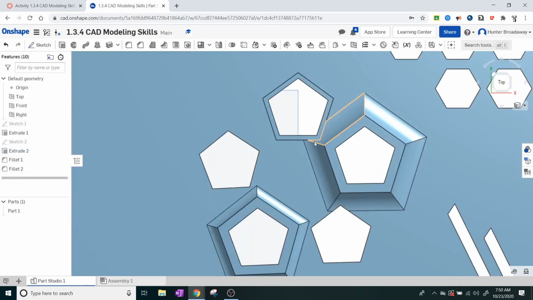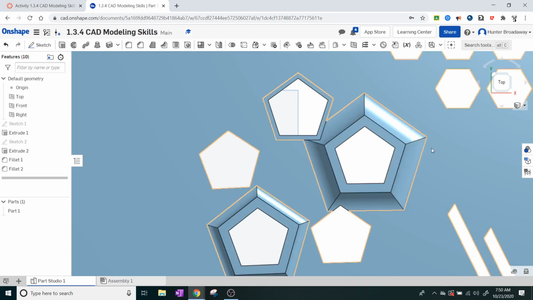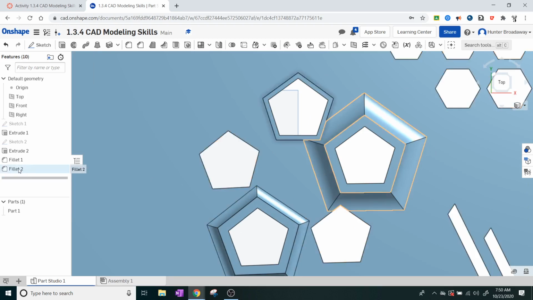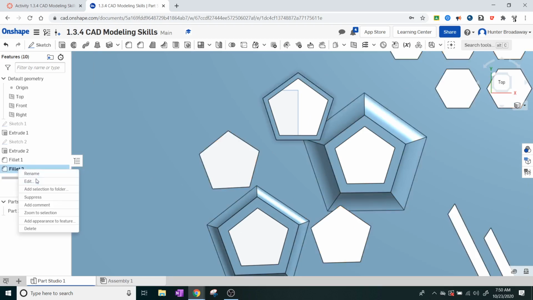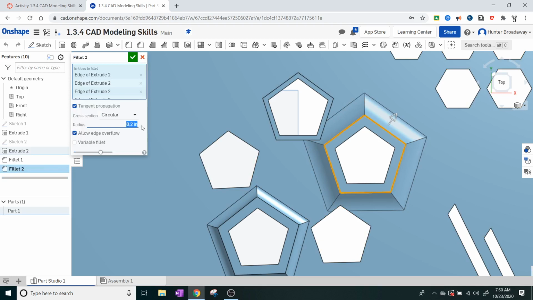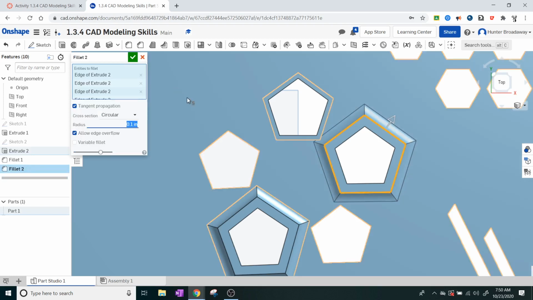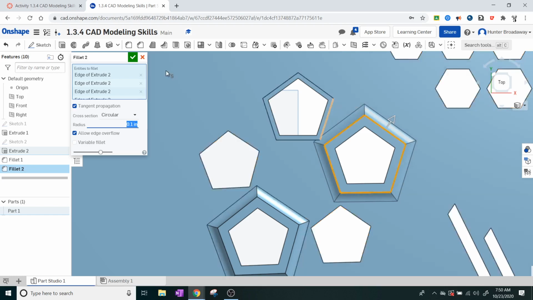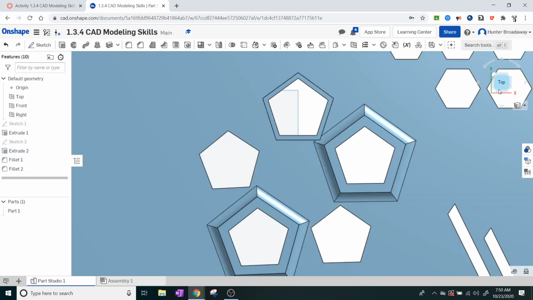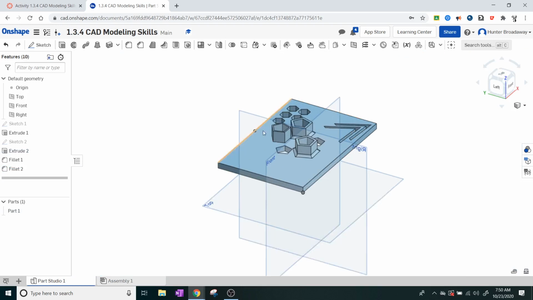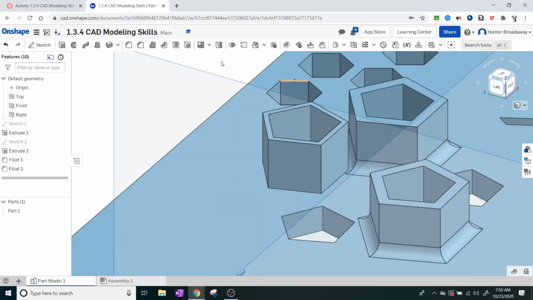The moment of truth. This is a problem. Oh, I made it 0.2. Whenever you reset it, make sure that you actually change it. Hey, but you know what? I can go back into fillet 2 and I can right click and then hit edit and then go back to change the fillet value to 0.1. I do not have to go back in and redo everything. All of these operations are meant to save you time, not hurt you.